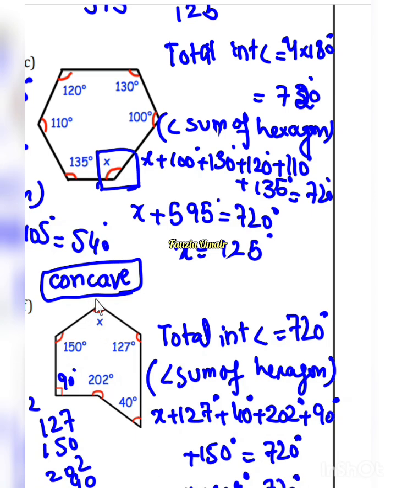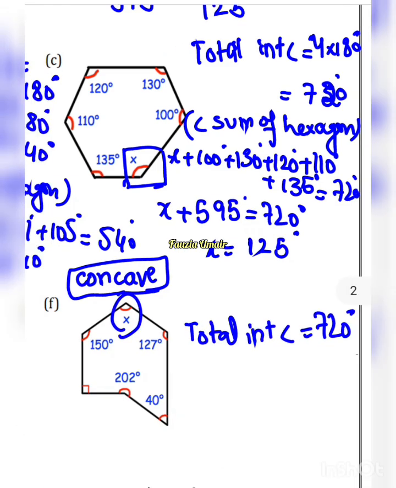So look at this angle x. X is basically a bit more than 90 degrees. So let's see what is coming from here. X will be 720 minus 609. So it would be 111 degrees. So this is a perfect, sensible answer because x is just a bit more than 90 degrees.